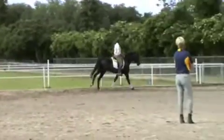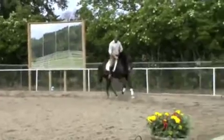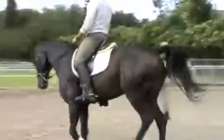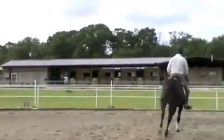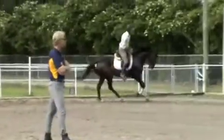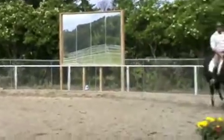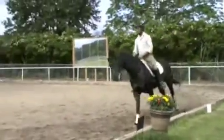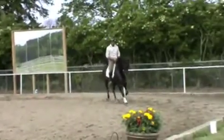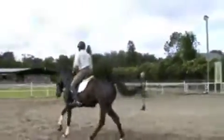And even if you feel that she's a little bit almost bent to the outside there, she is not really, okay? Yeah, keep her straight. Imagine, right there, it's almost like you're putting a 2x4 from her tail to her ears, and that you're turning with that 2x4 through her body. So she learns to stay connected and turning. All right, super. And then one more counter. Yeah, good girl. And nice and straight.